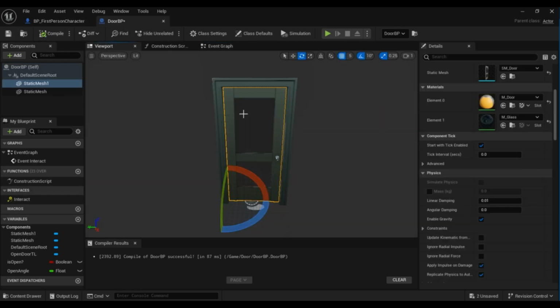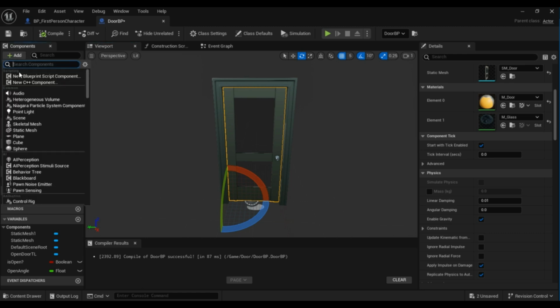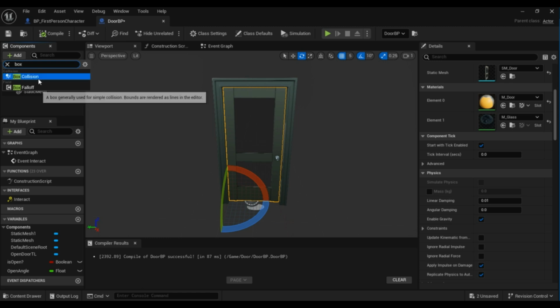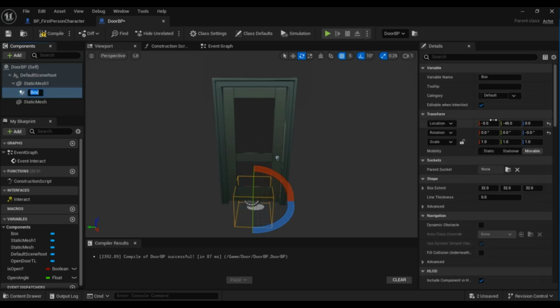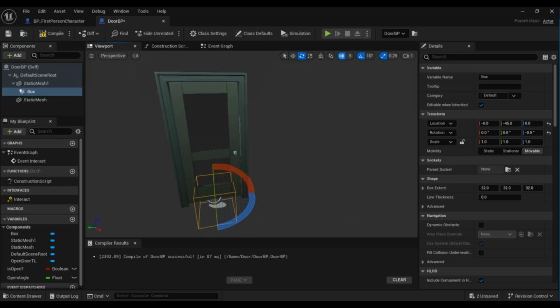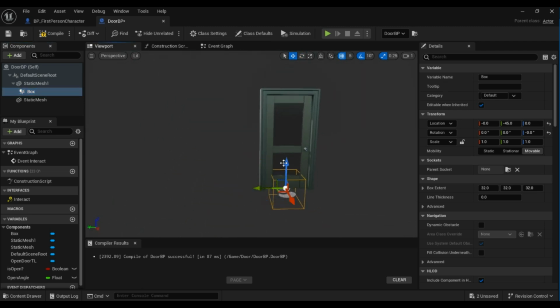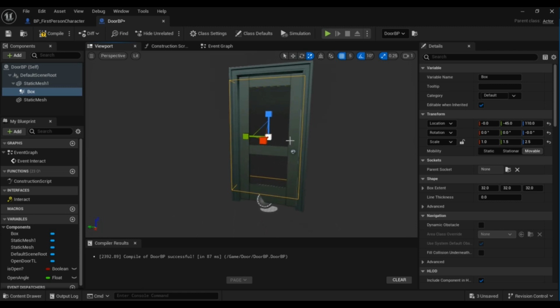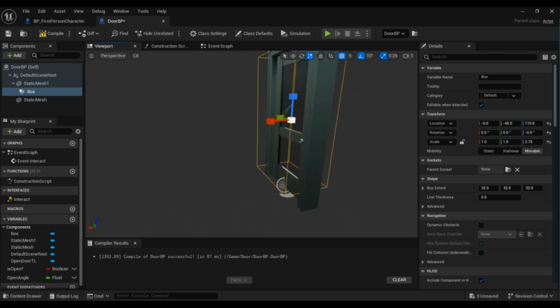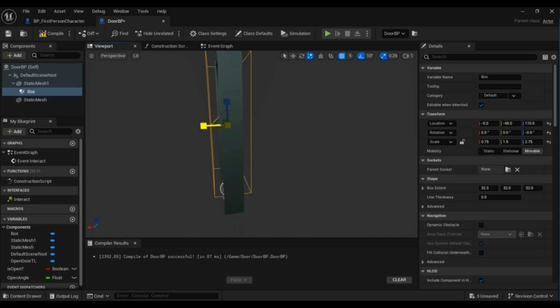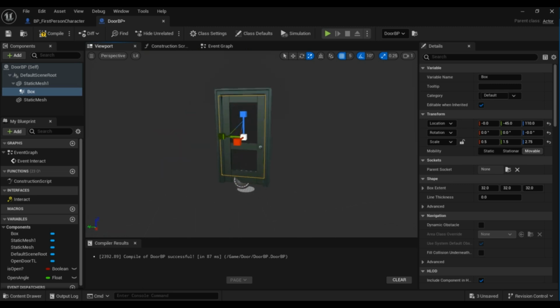And now, let's add a collider to this door. Click on the door mesh and add a box collision. Then we'll just make it the size of the door. And we'll shrink it down a bit on the x-axis.